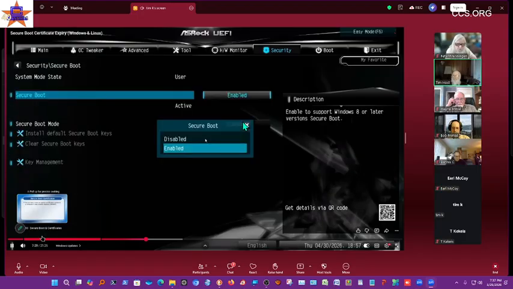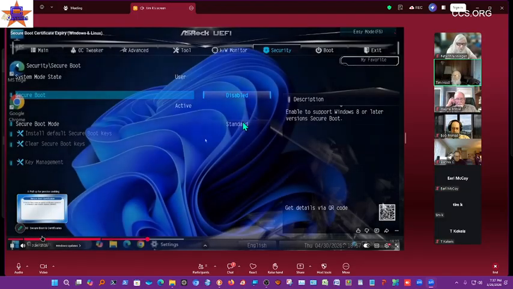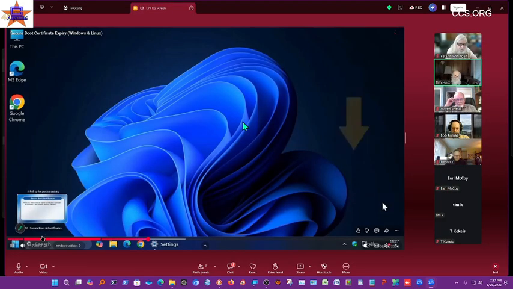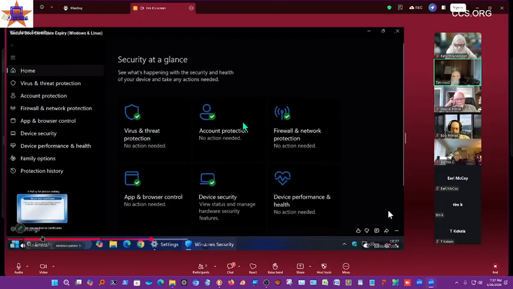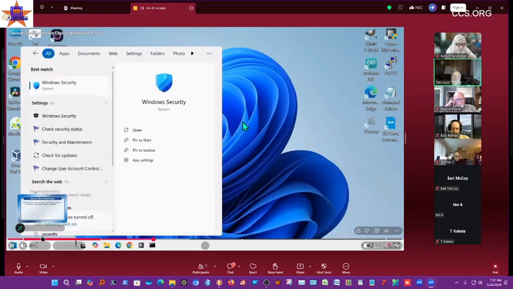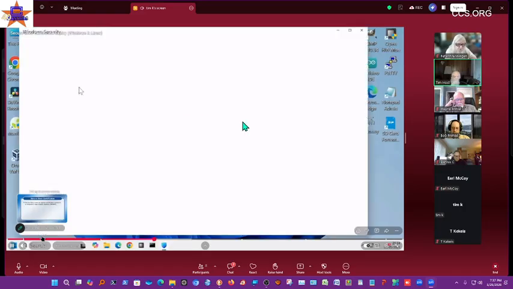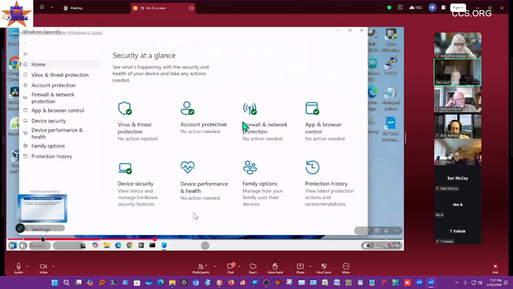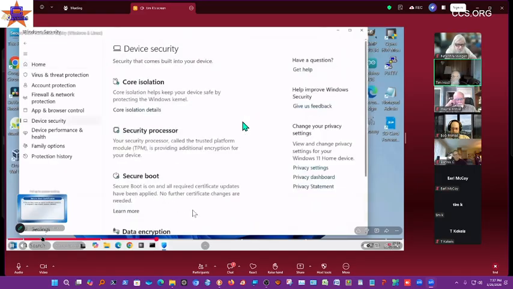To check if a computer has received automatic certificate updates, we can look in the Windows Security app. In Windows 11 and Windows 10, this can often be accessed by clicking on the security icon on the taskbar. However, if, as on this system, the icon is not set to display, go to Search and start typing Security, which should bring up Windows Security so you can click on it. Once in the Windows Security app, next click on Device Security.